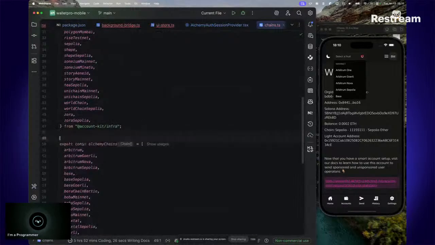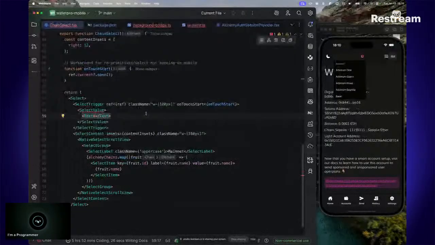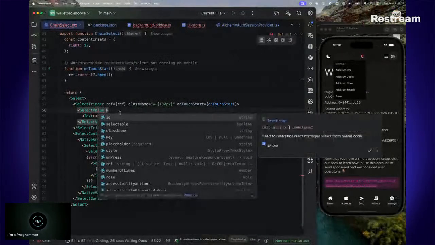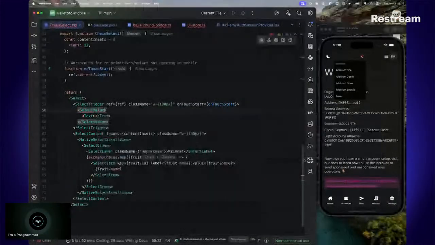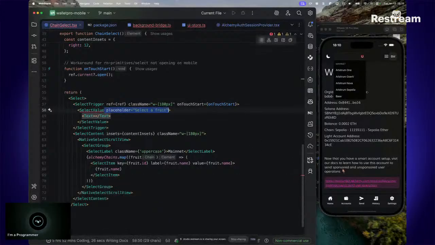So what's my default chain? Okay, so there should be a way to get the default chain from Alchemy. Let's check that out. Why is this complaining? Doesn't need that by default. Placeholder is missing but required. Oh, okay, so placeholder is missing. So this one is select chain.